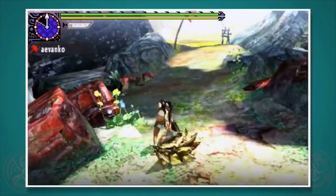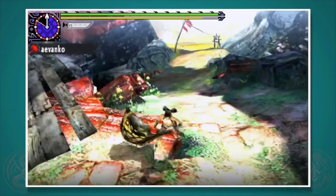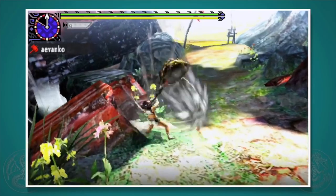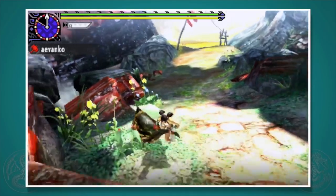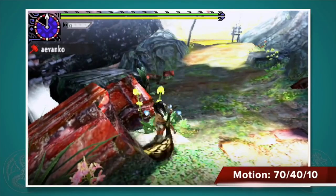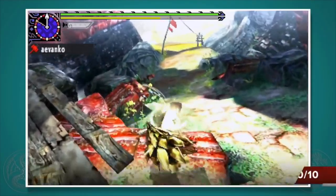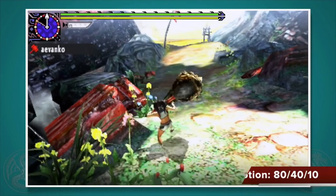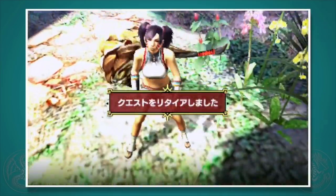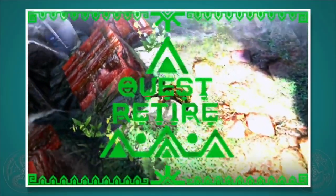If you jump off a ledge while charging, there are different jump attacks for each charge level. The level 1 charged jump is almost impossible to pull off and is just a normal pound that's more powerful than the regular jump attack. The level 2 charge jump is another pound that can be followed up with a stationary uppercut. The level 3 jump attack is a powerful pound that goes right into the full swing just by pressing X. The armor skill Focus makes the hammer charge faster — fine for solo or level 3 charge focus, but it makes the run-and-uppercut hard to access since it charges past it so fast. I don't personally use it, but it's up to your playstyle.